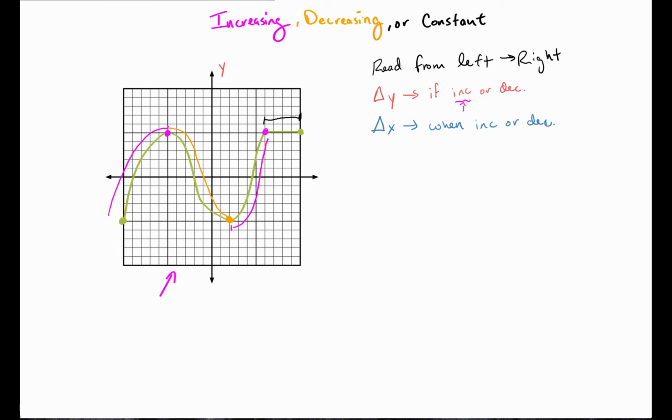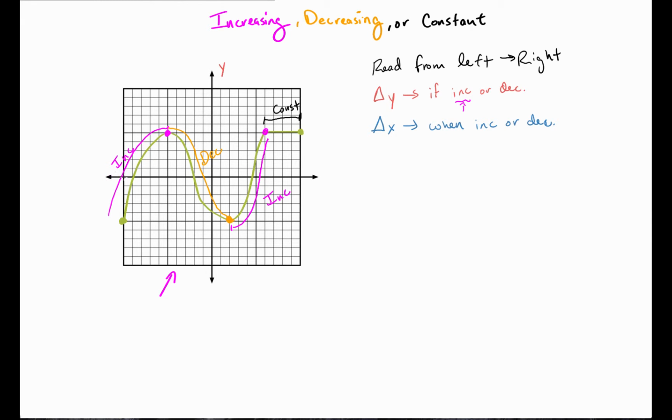All right, so we've identified those parts where we're increasing and where we're decreasing and where we're constant. Now, we use the y values to do that, so now we only want to look at our x values to determine the interval in which we are increasing or decreasing. And I'll do that right there on the x-axis.